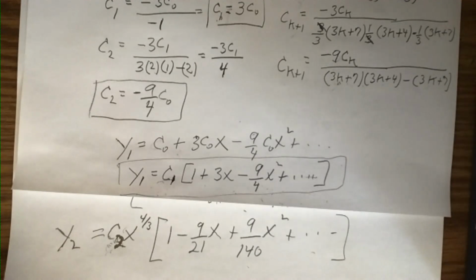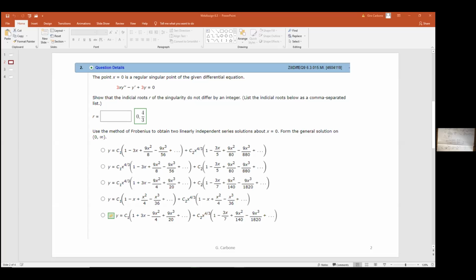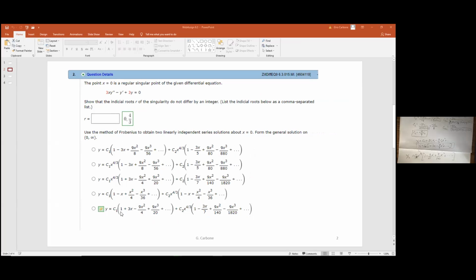I guess maybe that's why I never realized. That's probably why they did it. Okay, do you see my screen? Yeah. Okay, so here's the problem we just did, right? This is the differential equation. Here are the R values. And you see with the WebAssign, you just have to pick the right solution.